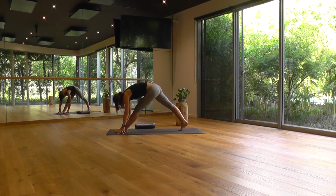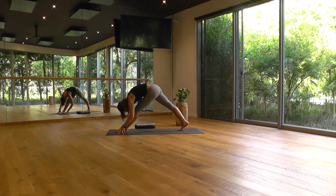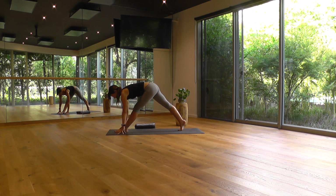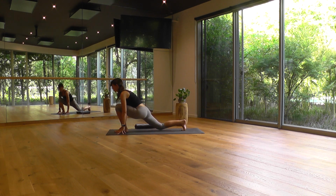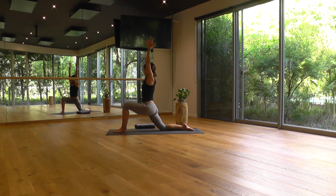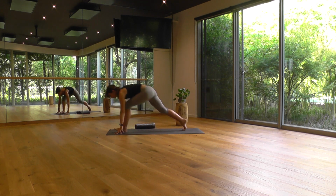Breathe in. Breathe out. Breathe in. Breathe out. Rebend your front knee, back knee to the floor, low lunge, reach the arms, breathe in. Hands to the floor, breathe out, stepping forward, top edge of your mat.